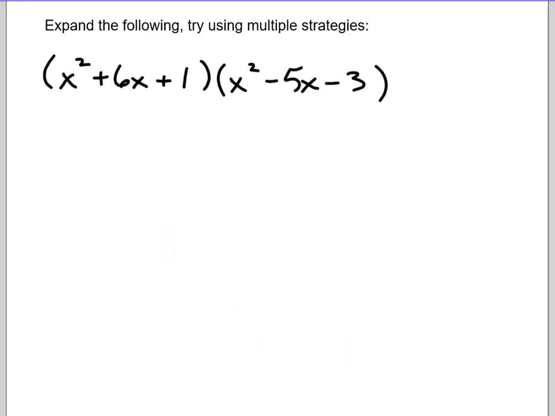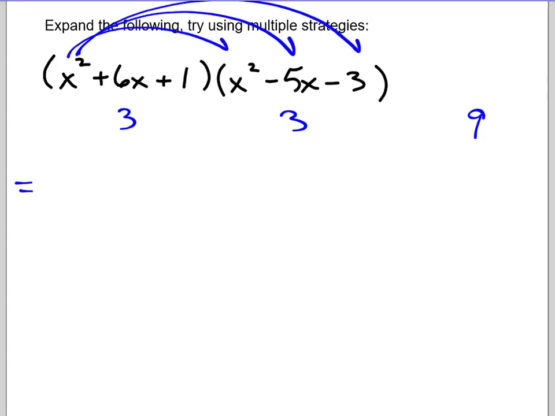Okay, I'm not going to do this whole one. I'll just put the answer up in a second. But if we have 3 terms times the 3 terms, we would expect to get 9 terms. And you will not see this in this course ever. I just wanted to show you how this works. There is some fun bookkeeping you could do. I'll try and be as fast as possible. If you can't follow it, don't panic.